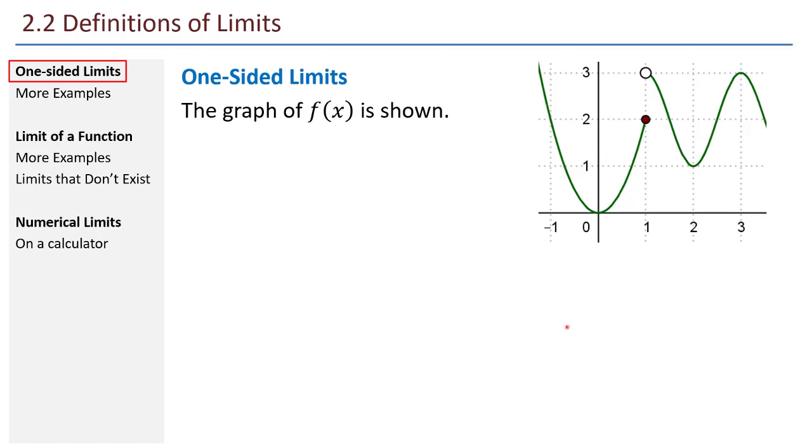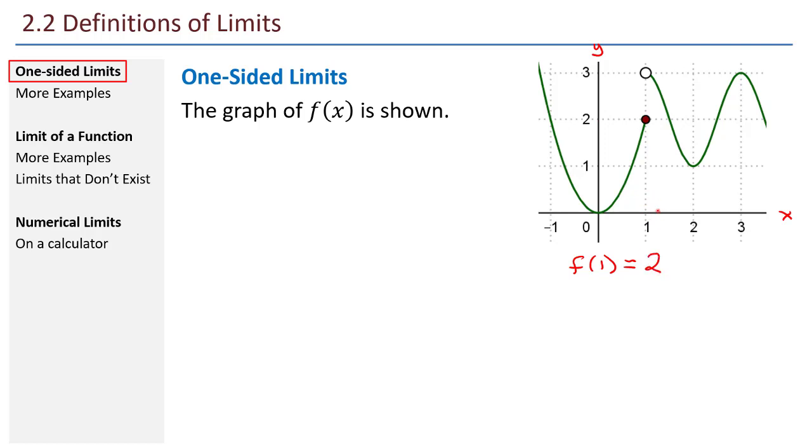Here is the graph of a function, f of x. So remember, when you see the graph of a function, horizontal axis x, vertical axis y, I plug in values for x, and then the function values are listed vertically. So, for example, if I plug in 1, so f of 1, that value, I put in x is 1, I trace it up, and I get the solid dot at 2. So f of 1 equals 2.